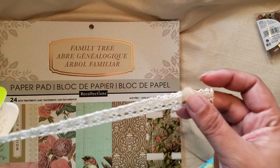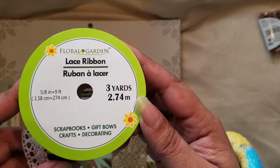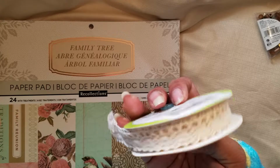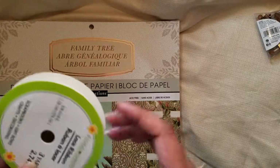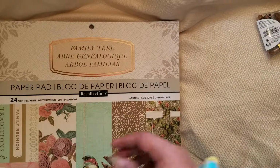I can't do any journals without my favorite lace ribbon from the Dollar Tree. I also have other bits and pieces of different lace, but this is the one I love to use the most in my journals. So I'll have that in there.